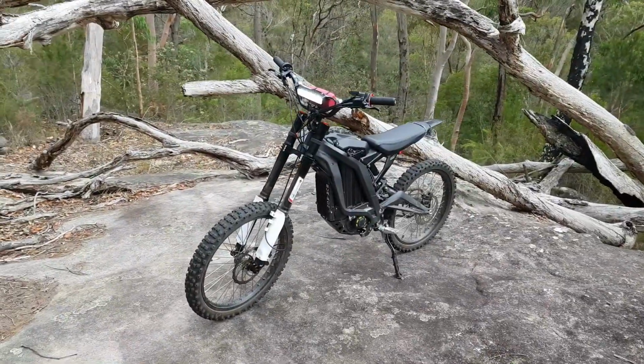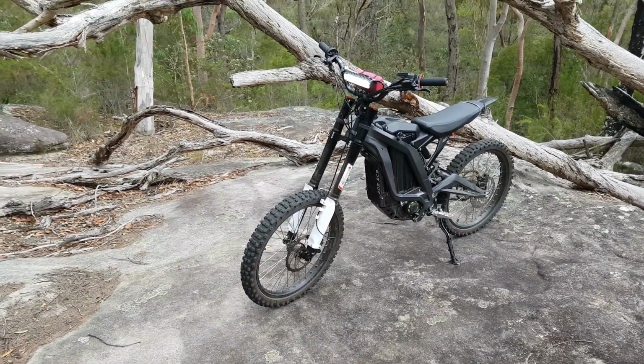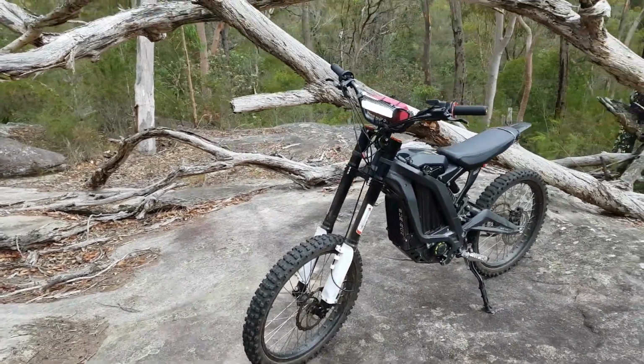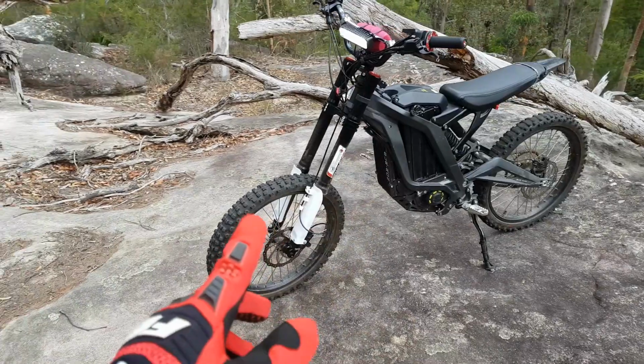Hey guys, just thought I'd do a quick video and explain a few of the modifications that I've done to the bike and a few more that I'll probably do in the future. A few people have been asking me what I've done to the bike that it looks a bit different to others. So first of all, it's a 60 volt Surron Light B with the Fast Ace front forks.